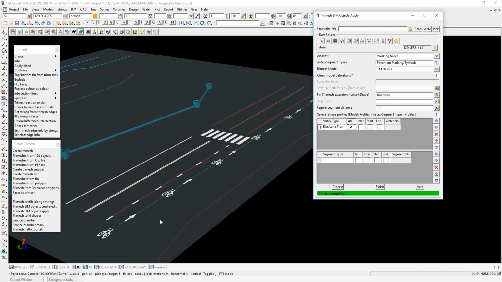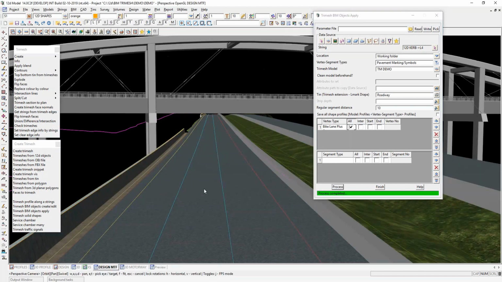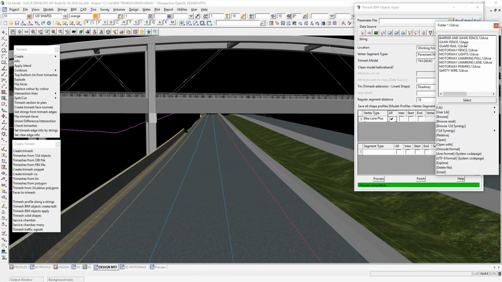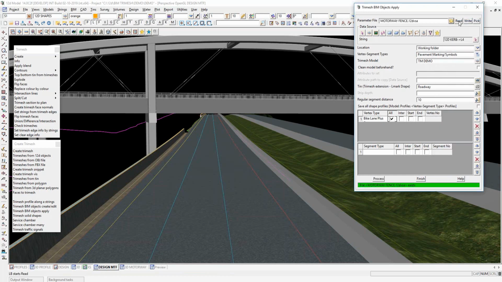So that's the idea. Sorry about running out of time, but more than likely we're just setting things like this in a nice little demo, but it does also apply to your design roads. So again, here we've got a design, but the fences and the barriers and all that sort of stuff that we need are being created afterwards. So in this case, we've actually specified a parameter file. So I can just read these in, and I can just go motorway fence, read, and it stores all the information, and I can just go process now.